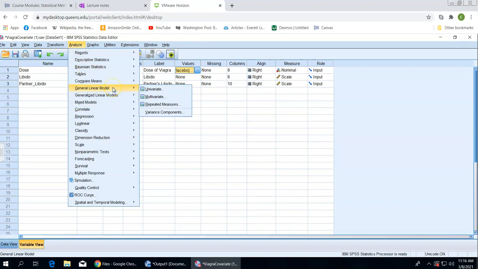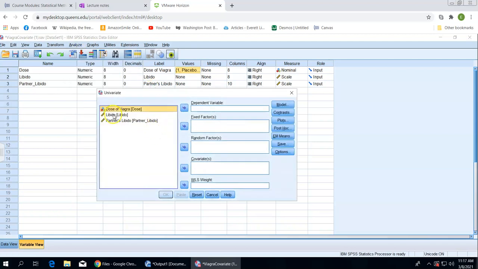So we're going to analyze general linear model, univariate, and we've got dose of Viagra as our factor, because that's the categorical variable that we want to use as an independent variable.